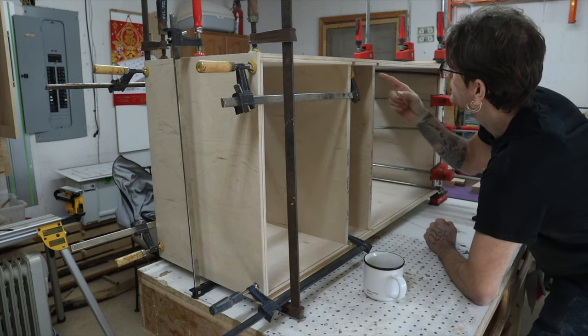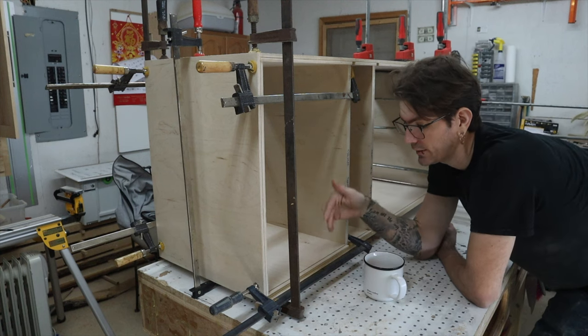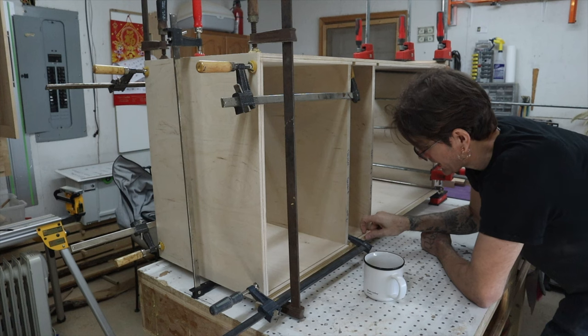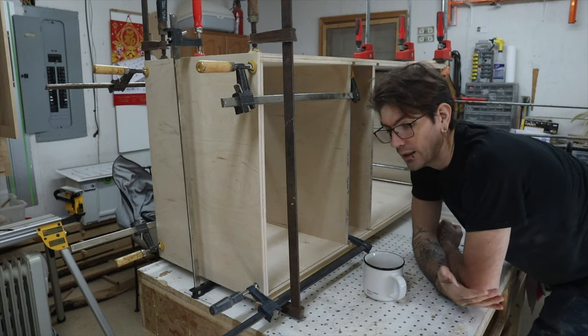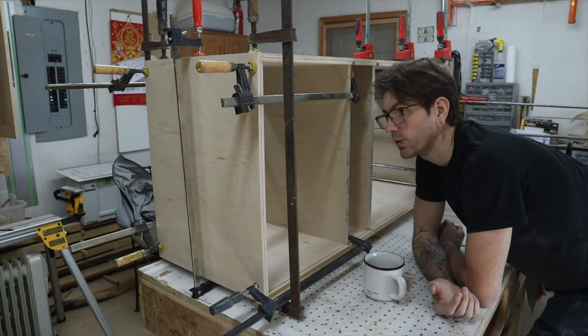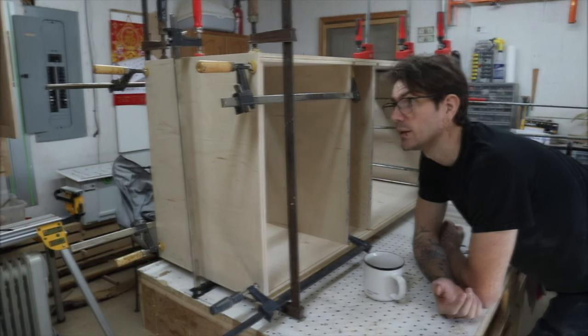So all I'm going to do is, because I've already got the groove, once I take all the clamps off and I have the panel, I'm just going to chisel off this extra section. And instead of it just being floating, I'm going to staple it to the back, which will help improve the overall strength of the cabinet by having that kind of support system back there.